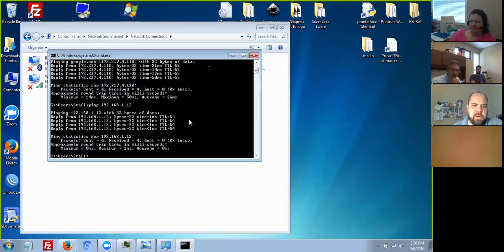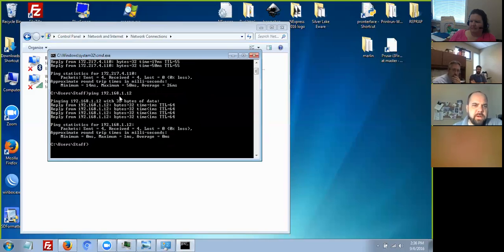So what did I just learn from doing that ping on our copier? I couldn't print to the copier, so I'm knowing something's wrong. And I'm wondering, is it the network connectivity? That ping just satisfied to me that that copier is indeed online on our network. So I must be looking for some other reason. Maybe it's a driver, maybe the printer has a jam. So I know it's not a network problem. I need to shift my focus somewhere else. So that's why we use ping the most.